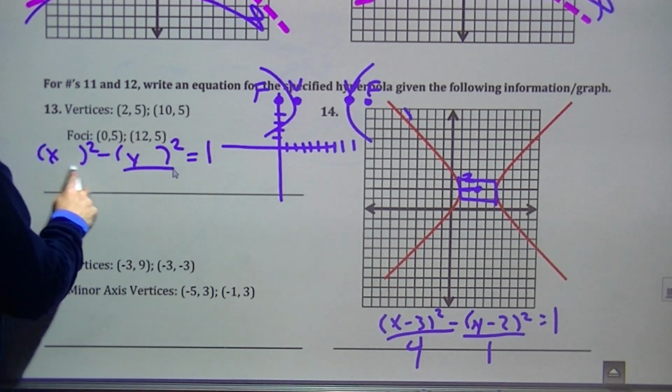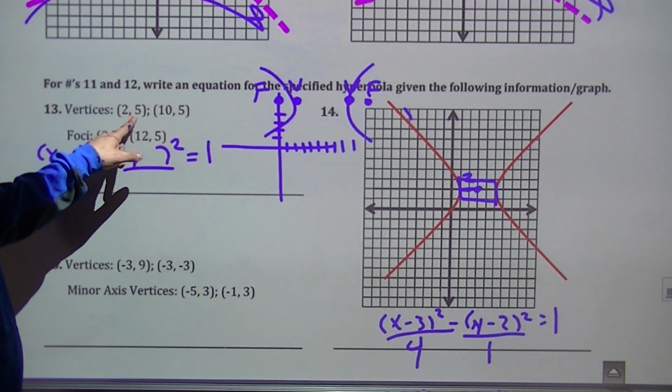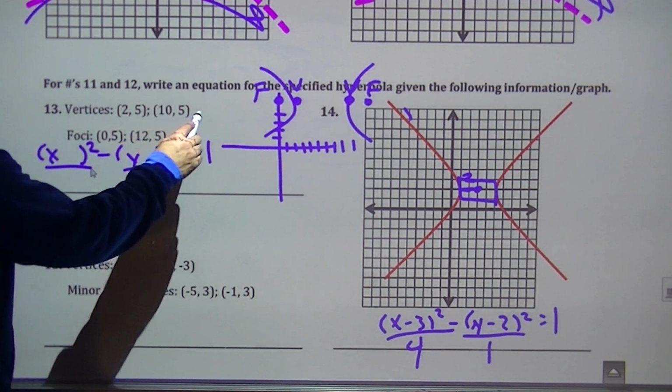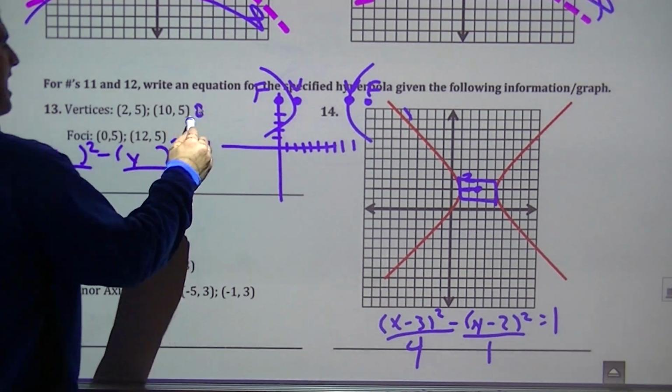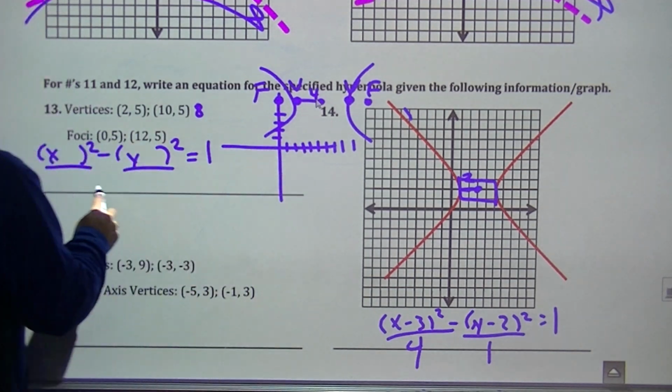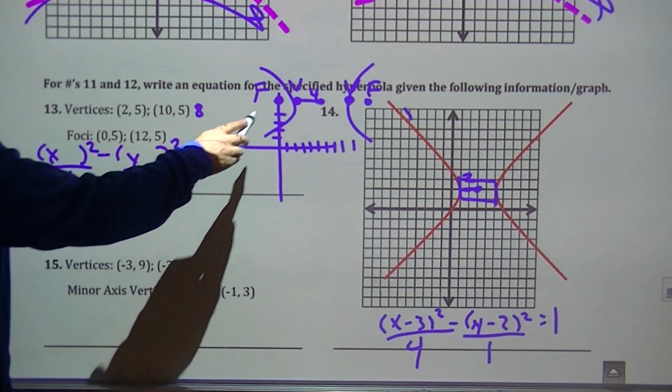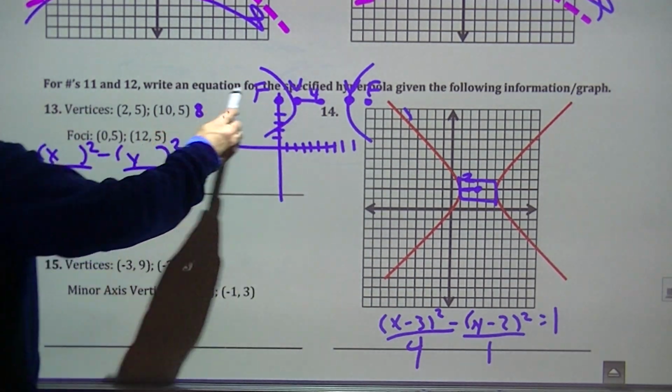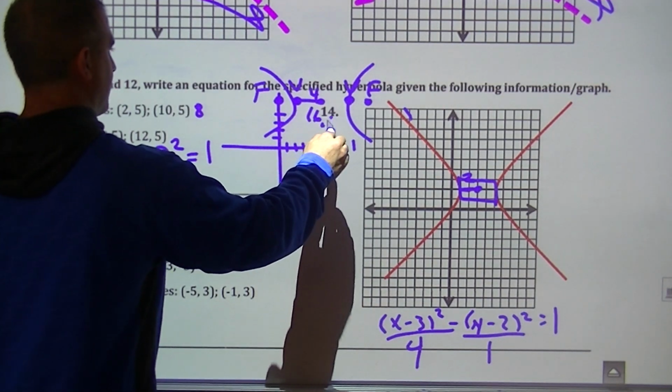Get your form first. Now these are 8 spaces away. That means that the halfway point would be 4 spaces. That 4 helps me because I got 16, got to square that in the x direction. If I move 4 over, that would put me at 6, 5.